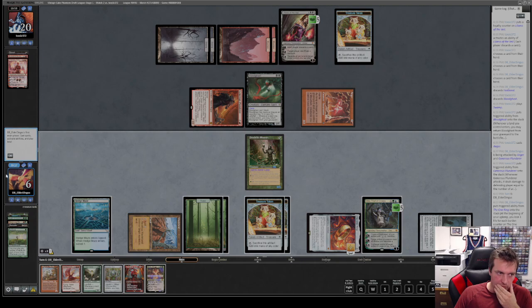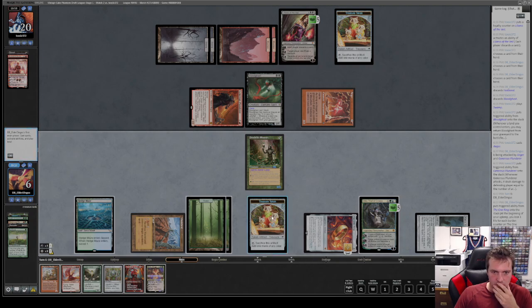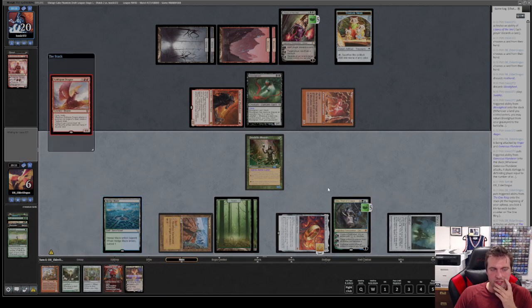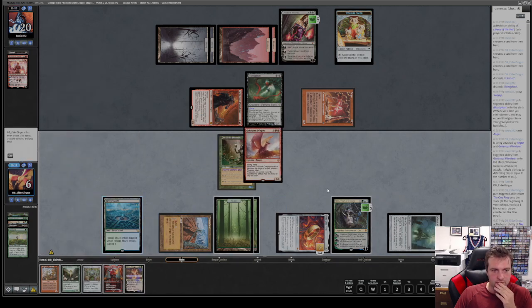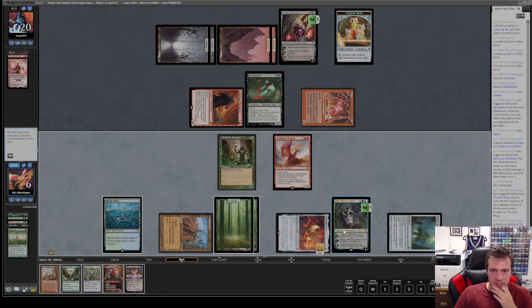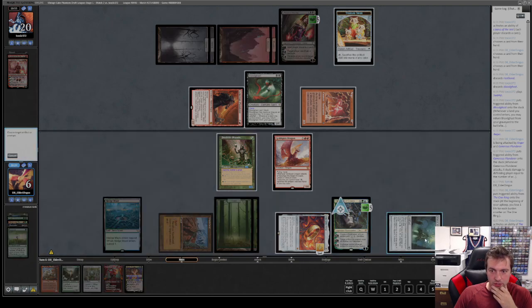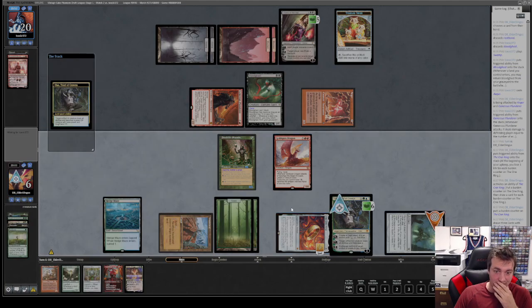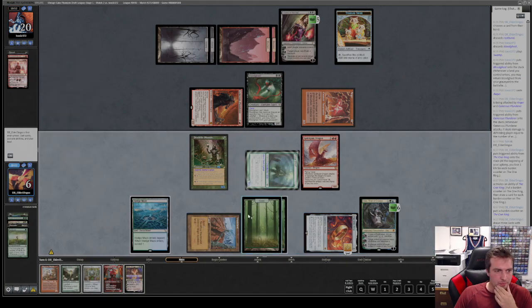We can play Chrome Mox. Treasure. We'll play Goldspan Dragon. We're gonna Elk our Mana Vault. I could have Elked the One Ring there, but I don't think that I want to do that yet.